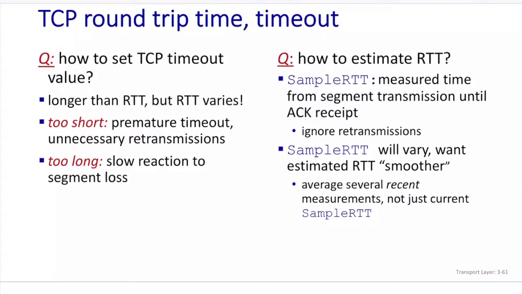And the next topic we'd like to talk about is, since we use the pipeline in TCP as well, and the underlying channel is unreliable as well, there's always a timer for TCP when you transmit a packet from the sender to receiver. So you have to set up a proper timer.